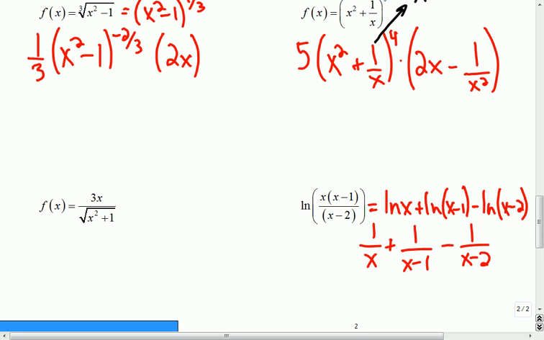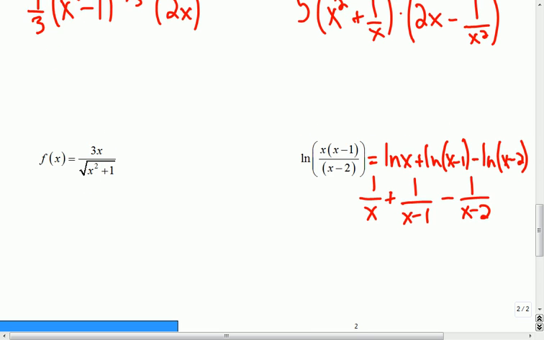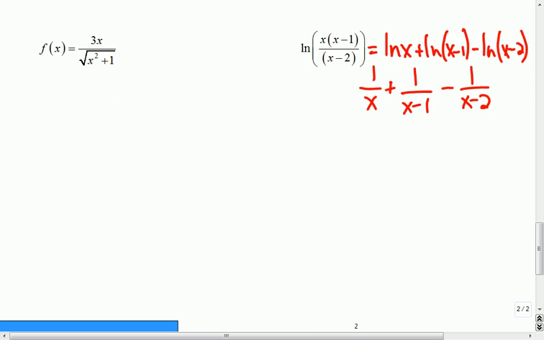Okay. So for the next one, I'd like you to try it, and I would like you to make your best attempt at simplifying the one that remains there. Okay, so give that one a shot and give your best attempt at simplifying it.